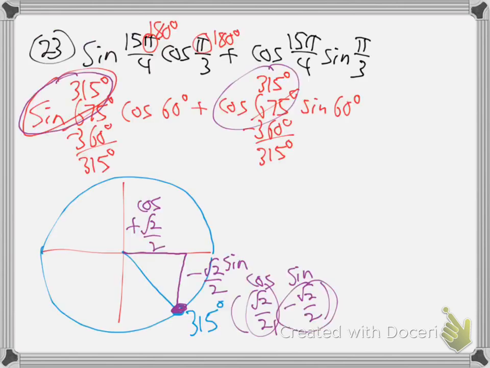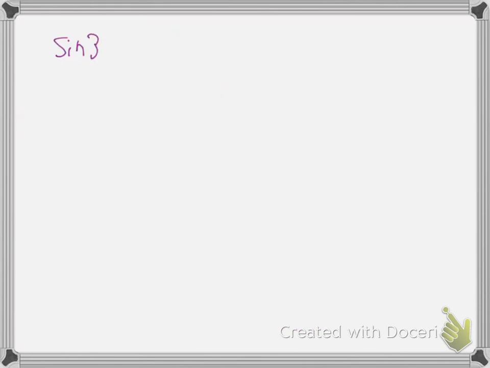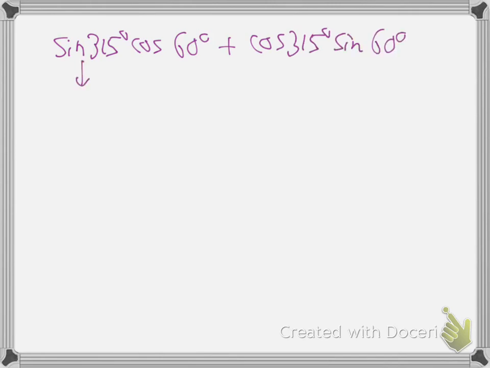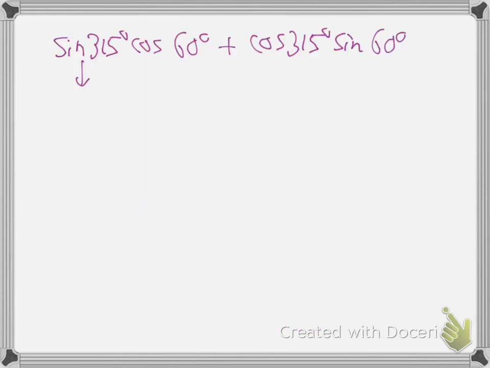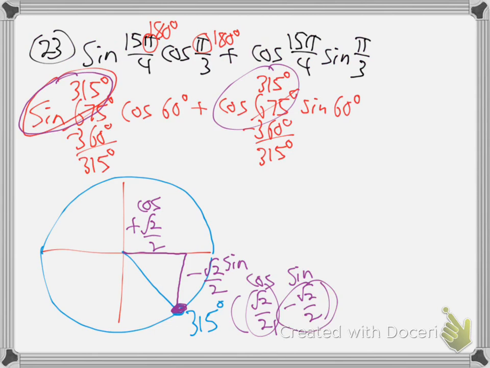So let me rewrite that in a fresh screen here. Was it just start with sine? Yeah, sine 315. And then I got to do the 60-degree angle also. Sine, cosine, cosine, sine. Okay, so the sine of 315, what was it? So it's negative root 2 over 2. And the cosine of 315 is positive root 2 over 2. Good so far? Just popping those in.